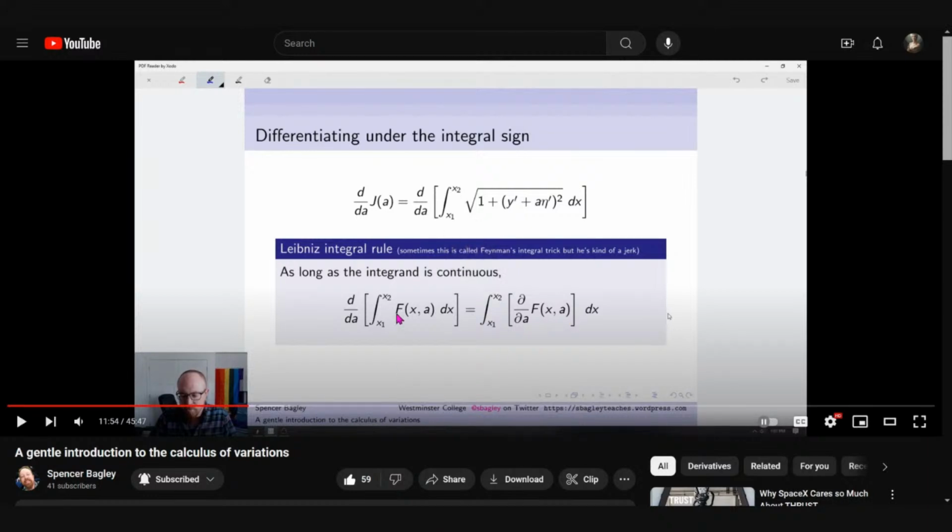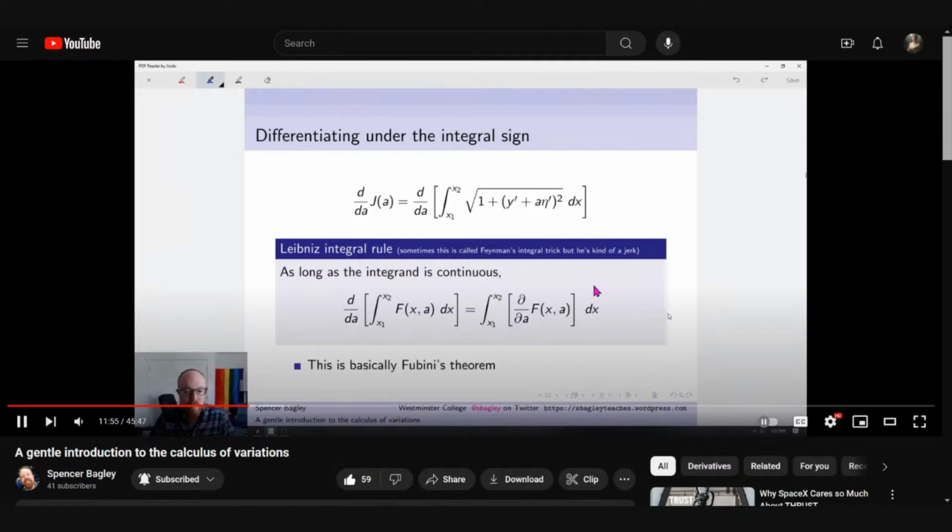Because here this is a function we're integrating over x, dx, whatever. We're getting a number, we're getting a value. It's a definite integral, so we're definitely getting a number, but a is a variable. So within this definite integral, we're not telling anyone what a is. So a remains an independent variable. But if we commute in the derivative, then it's partial because x is still independent as well.